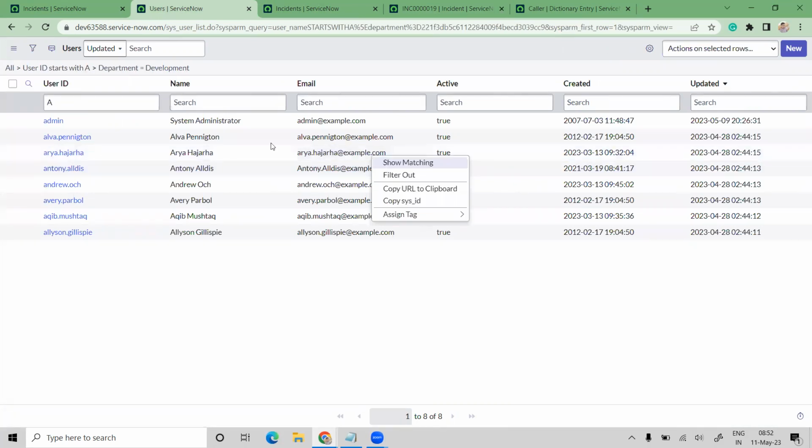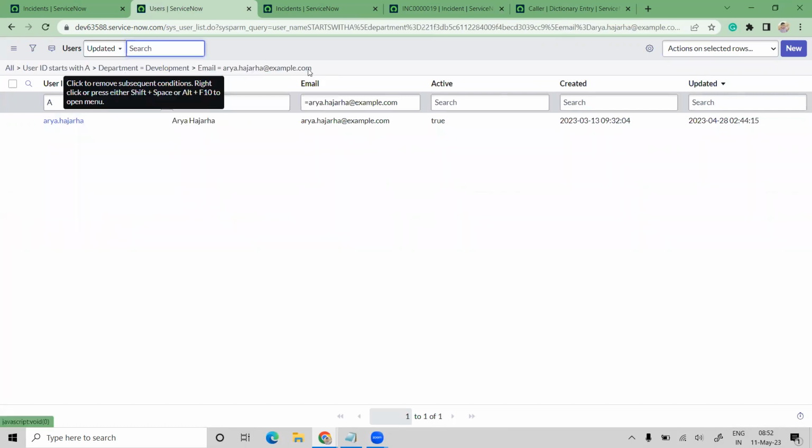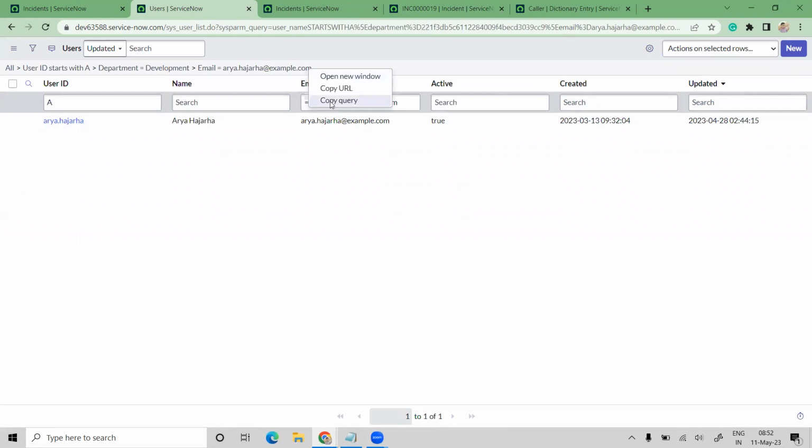Okay, so let's say, for example, I just need to go ahead with this filter. Then copy and paste it wherever you need. Let's say I need to copy only this filter, or only until this one. So I can copy until here only, and this will be eliminated as a query. Wherever you click on the condition, the query will come up until that point.